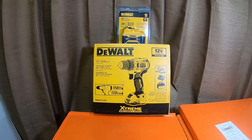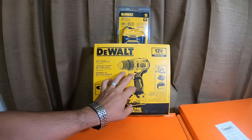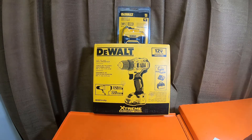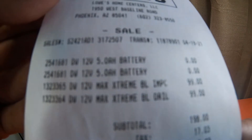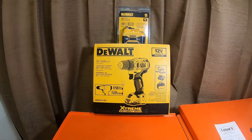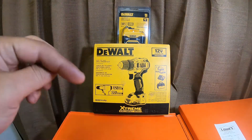These deals end on April 28th, so by the time you see this it's probably way past that, but we're gonna open this up and take a look at it. Here is the receipt I got — the impact driver and the drill driver for 99 bucks each, and I got two free five amp hour batteries. I'll insert the receipt in the video for a closer look.